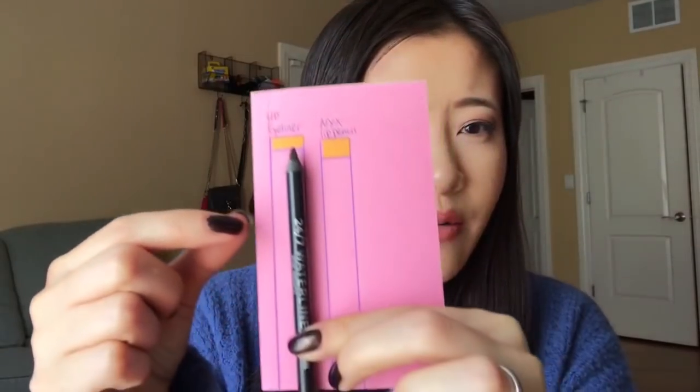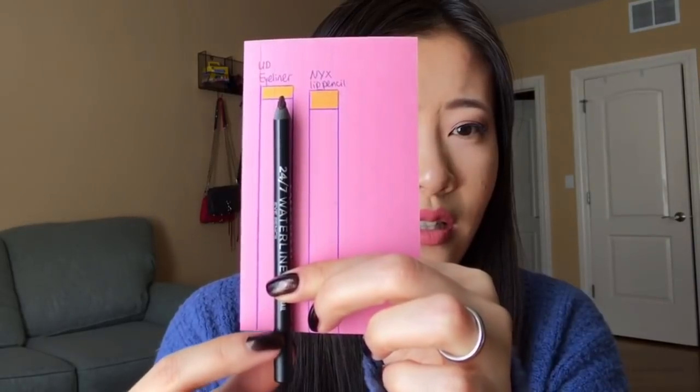Then I have an Urban Decay item — I picked a 24/7 Waterline Pencil in the color Rail, a really deep brown that reads almost black. I use this to fill in between my lashes: liquid liner for the wing, then the pencil to fill in. I started using it about a week ago after finishing a different eyeliner. I made some progress, not a whole lot, and marked it based on how much I could use. I really enjoy this liner — it doesn't smudge at all and I'm pretty impressed by it.